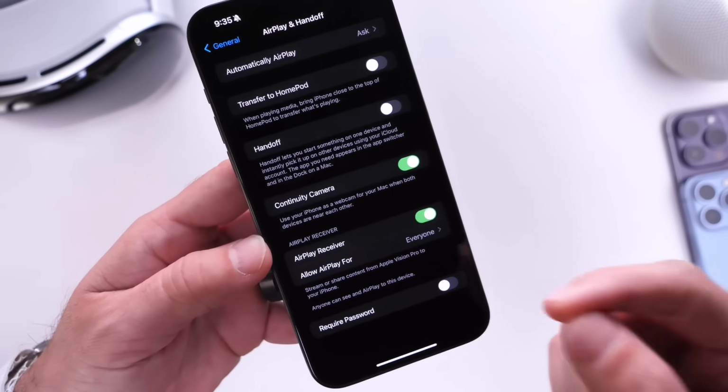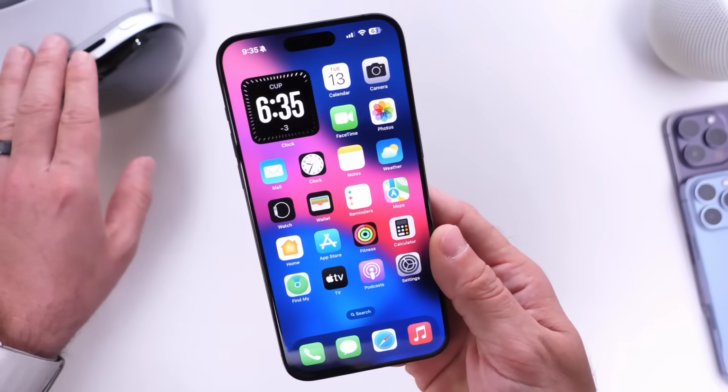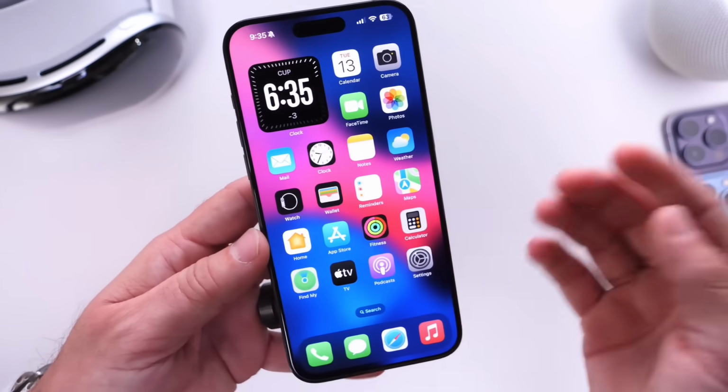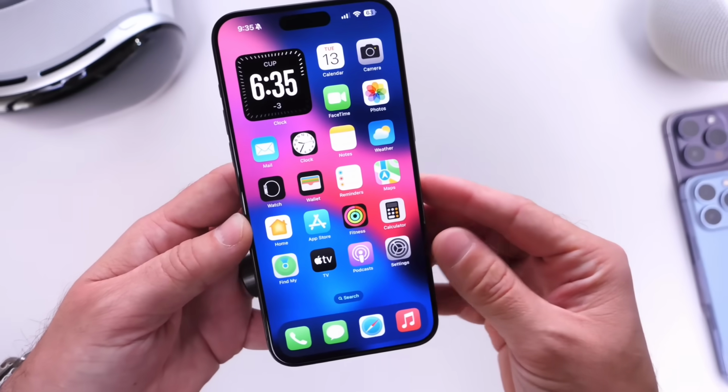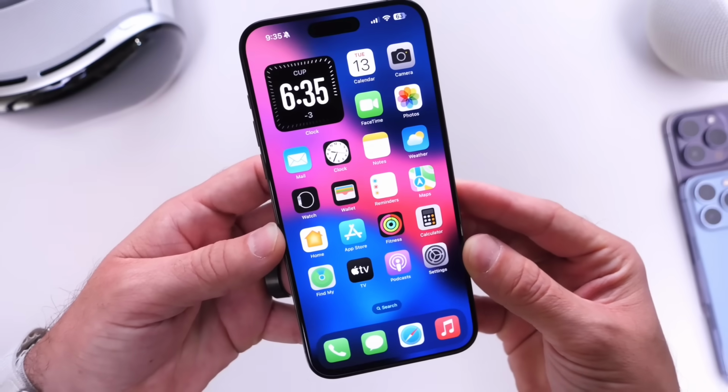You can also stream this over to an Apple TV and show what you're doing in Vision Pro on an Apple TV on the big screen as well if you wish to do so. So yeah, receiver for Apple Vision Pro is a new feature also available for iPhone, iPad, tvOS, and so forth.